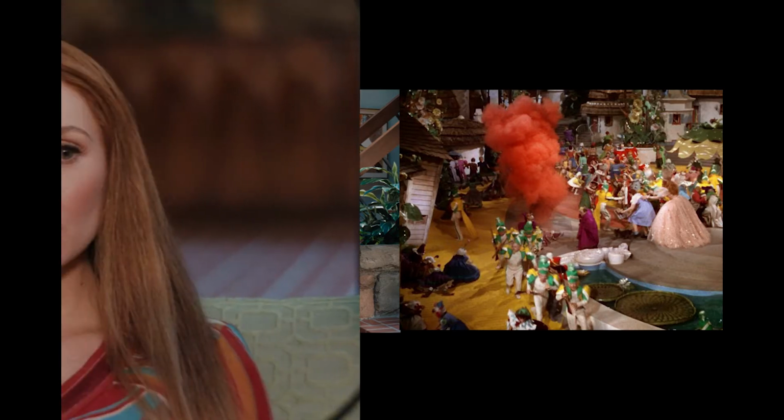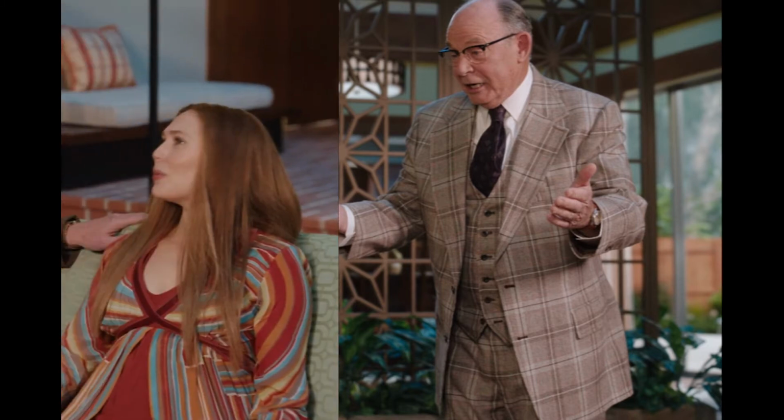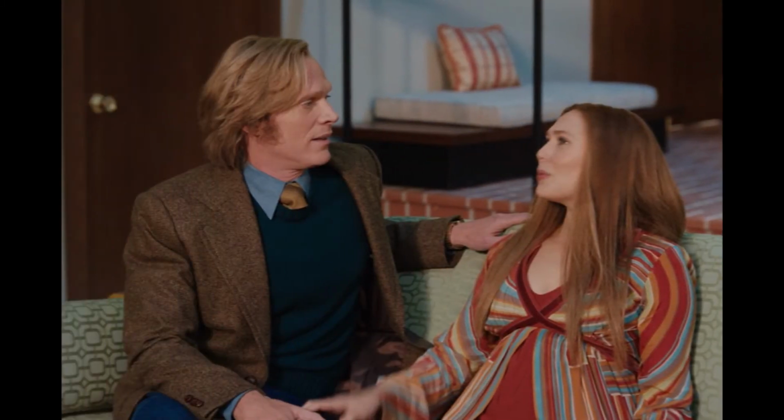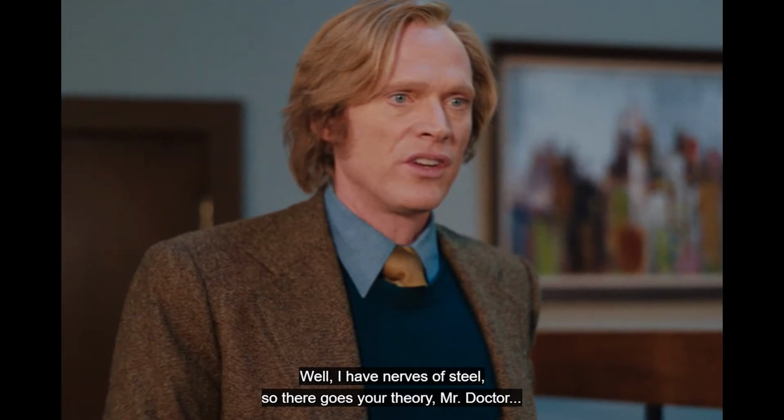The pacing for this episode moves rather quickly compared to the last, with Wanda's whole pregnancy spanning only a few hours. At the beginning of the episode, she is seen by Dr. Stan Nilsson, who guesses at this point she's about 4 months along, but it's only been about 12 hours in their time. Vision is totally mystified by this, but Wanda is so in the moment with the joy that she doesn't seem to mind that this is abnormal. They both, however, agree to keep things secret because they do recognize that it's unusual.